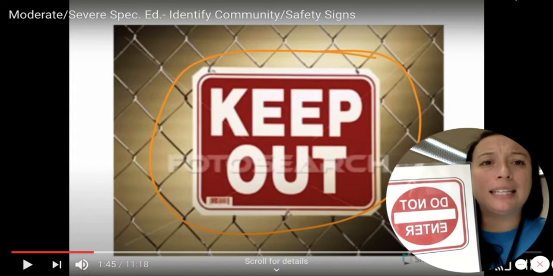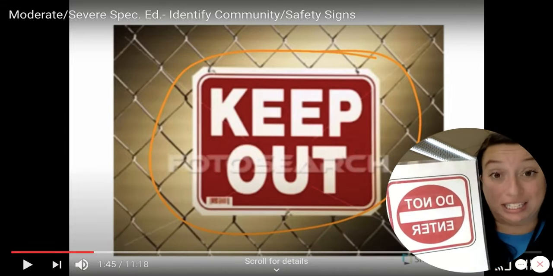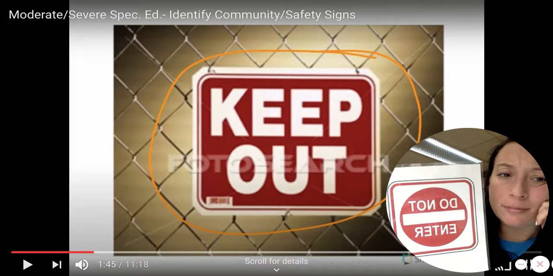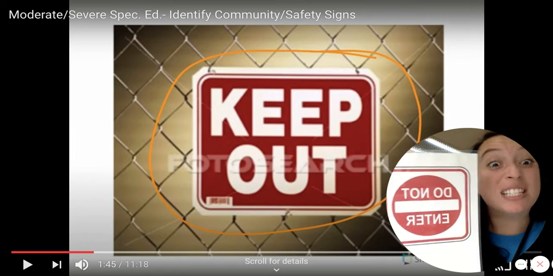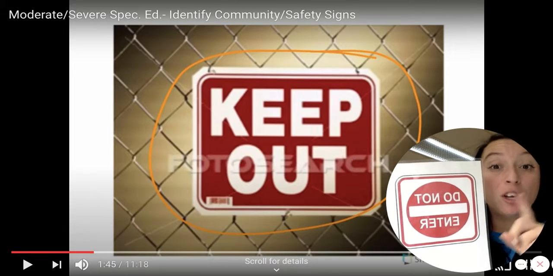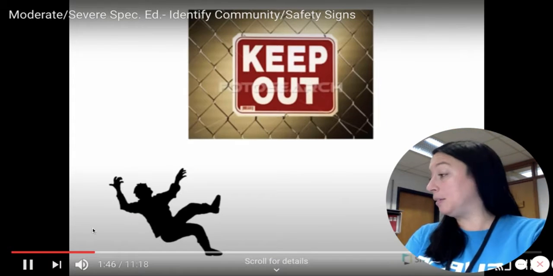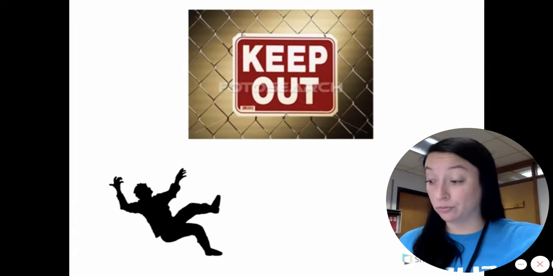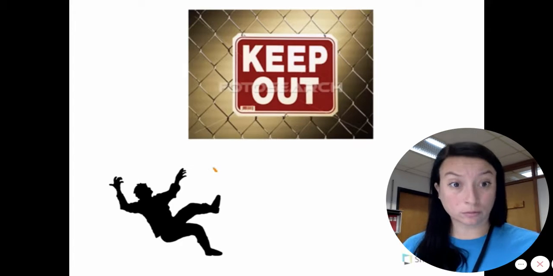But what's something that's very much the same about these two? What's the same? You're right, they're the same colors. They are both red and they are both white. Keep out and do not enter. If we go inside and the sign says keep out, something bad might happen. We could possibly get hurt.